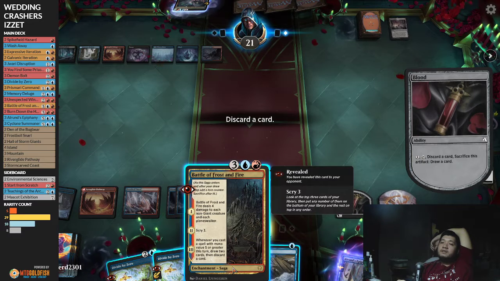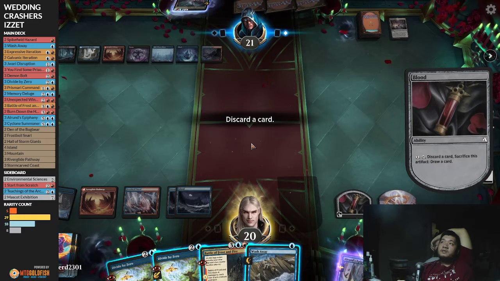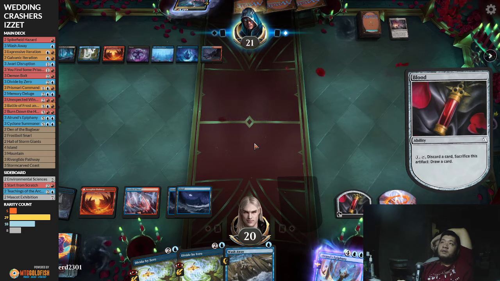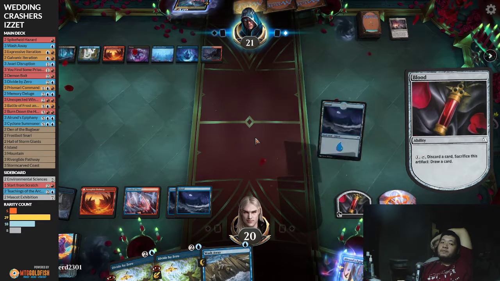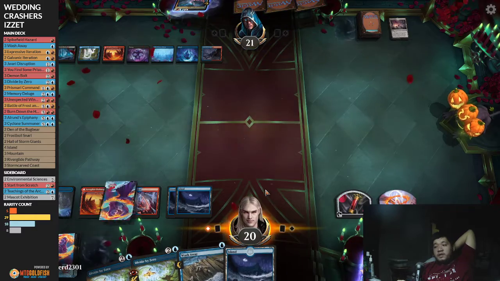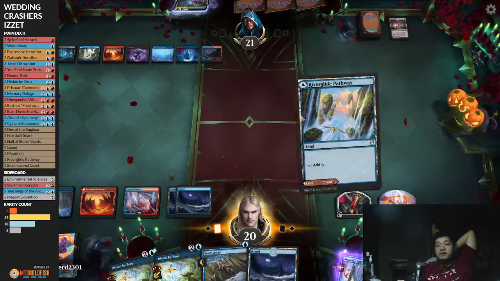Because I can discard this. Yeah, because our opponent has a Hall of the Storm Giants, it's highly unlikely we will survive an Alrund's Epiphany anyway. Okay, we'll take... Yeah, we'll keep that one because we do need the safety. Okay, I didn't need that second safety land.